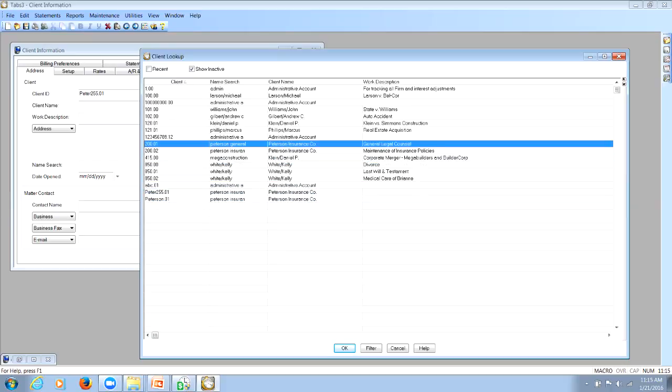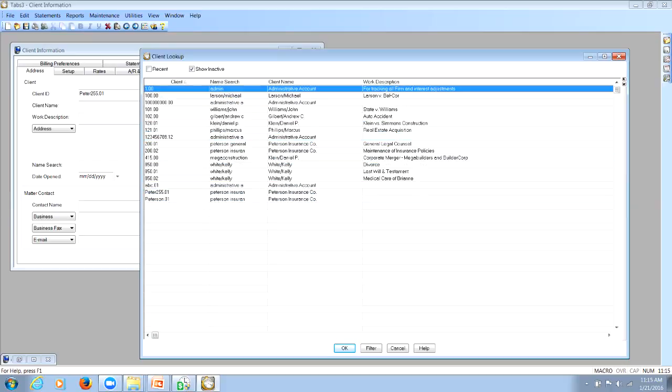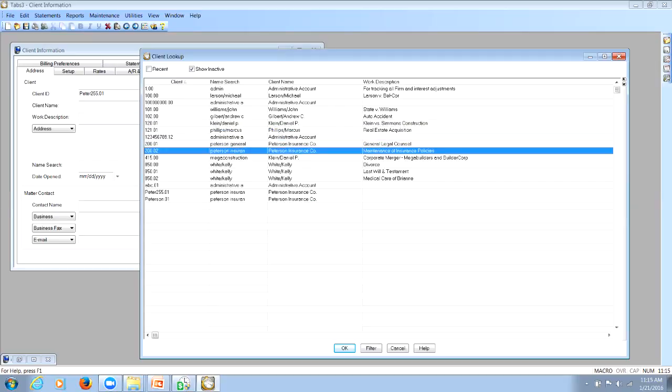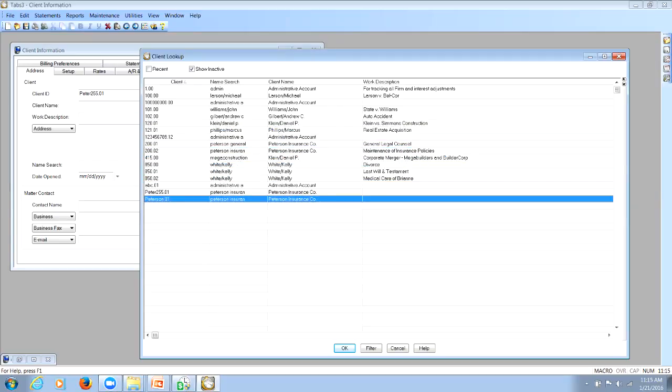But the problem with this client ID field is that it's only 12 characters. So you have to use the other fields to help you manage the process.